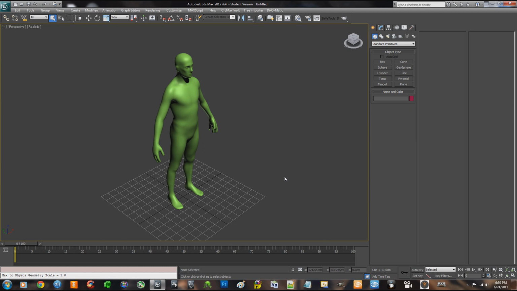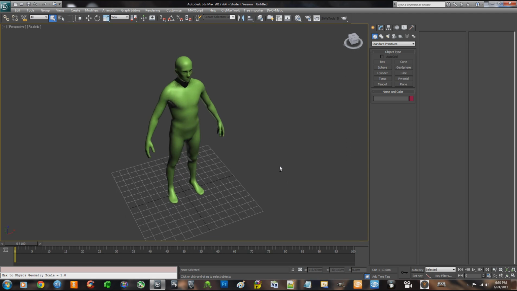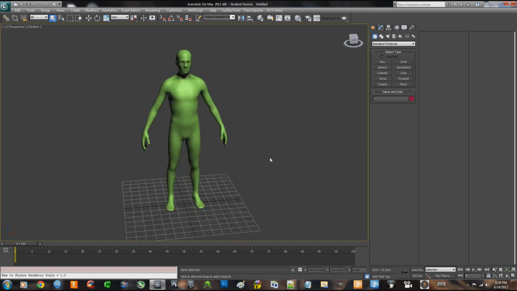Now we're going to rig this guy. And the cool thing I use, and I recommend you use it, and I'm not a professional rigger, I actually suck at it, but you know, take it or leave it. I recommend using the character animation toolkit, which comes as a part of 3D Studio Max with 2011 or greater. So let's go ahead and do this. Character animation toolkit, otherwise known as CAT.